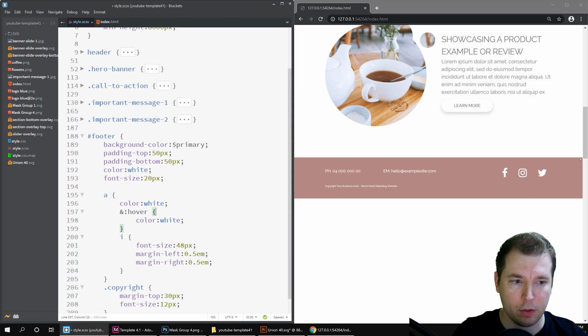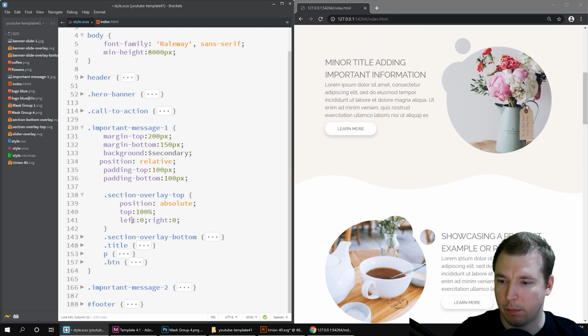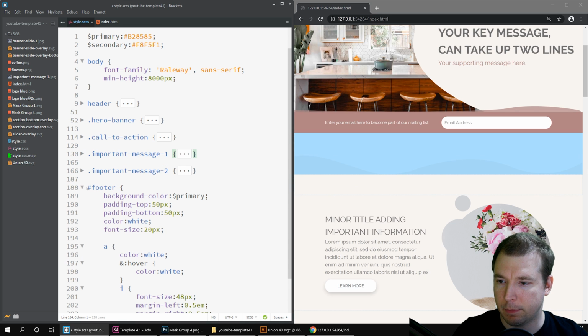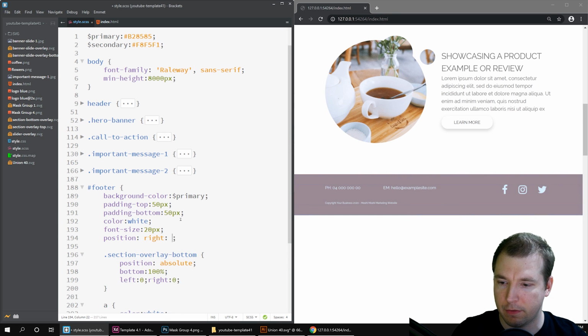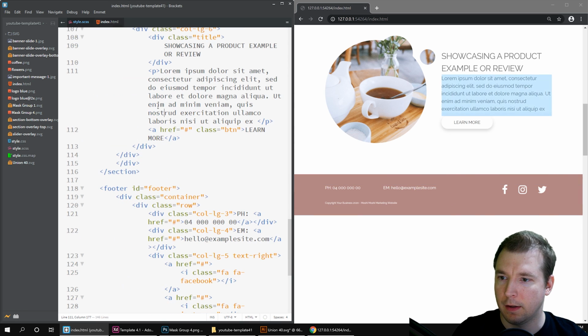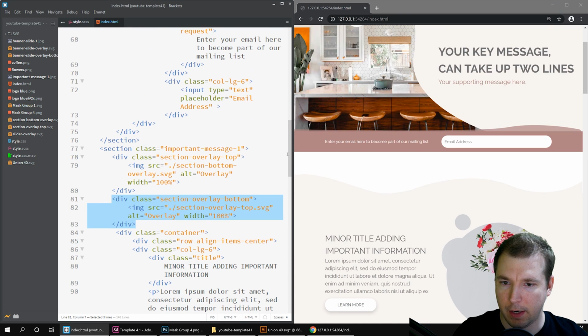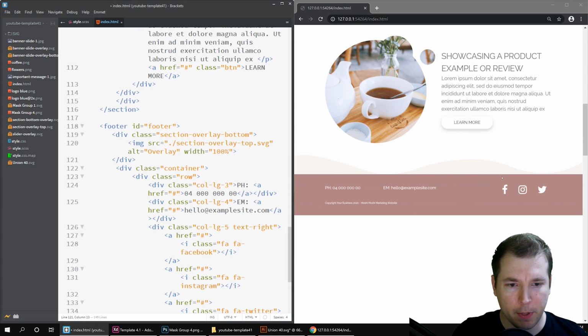Now we can take a look at adding that SVG overlay. Now we've done a few of those now, so we can simply copy paste one that we've done before. So in this case, let's copy this one over here, and let's put this into the footer. And make sure that the footer has a position of relative. With that done, let's just copy that element that we had up here for the footer, and we'll paste that into the footer. And that should apply straight away, but we can see that it's the wrong color.